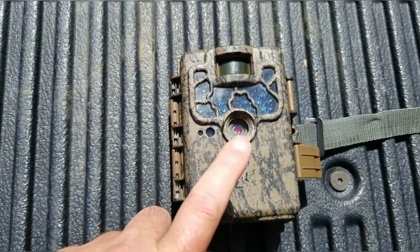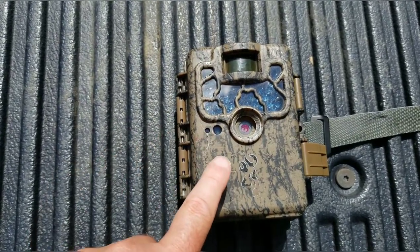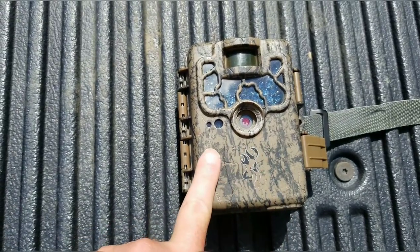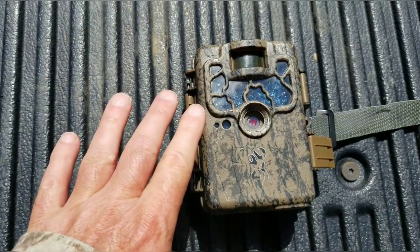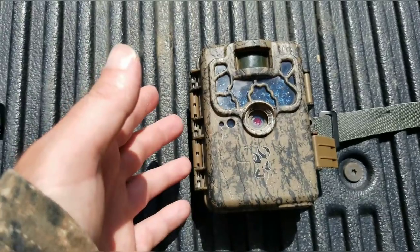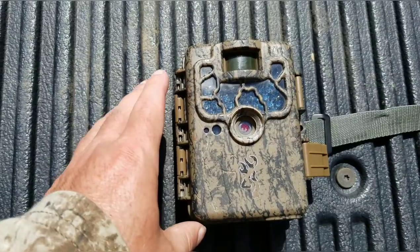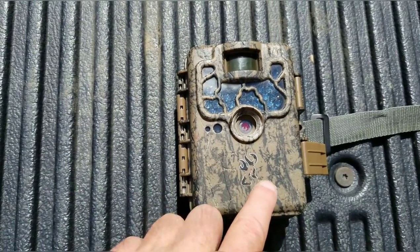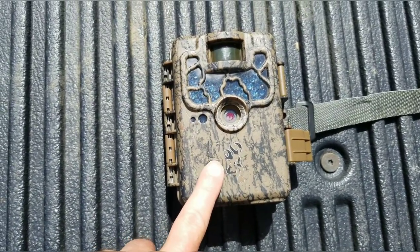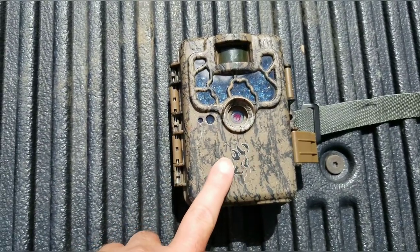I run them not quite year-round, but really close — until the bucks lose their antlers. I do it for hunting season intel so I can have a successful hunt. The last thing you want to do is get in there, hunt your stand, booger the area up, leave a bunch of scent, spook the does away — because once you spook the does, the bucks will not come around. These work really nice. I would check them seldom because every time you go in and check trail cameras, you're leaving scent as well. These were 8 megapixels, the price was right, the pictures were right.